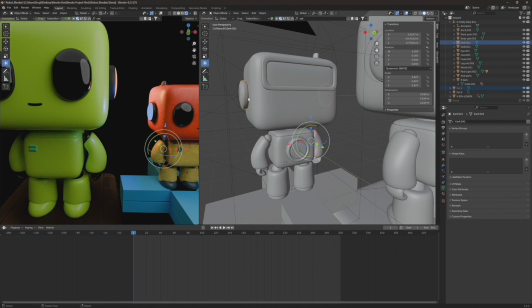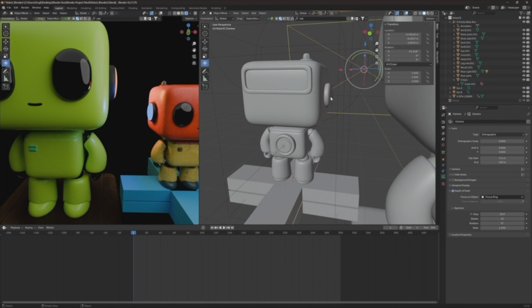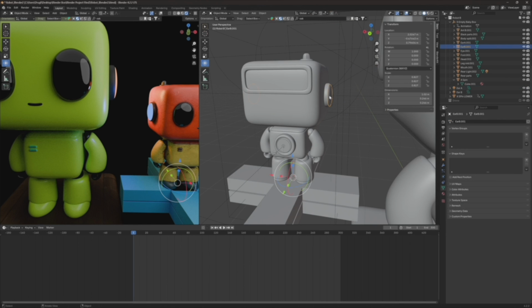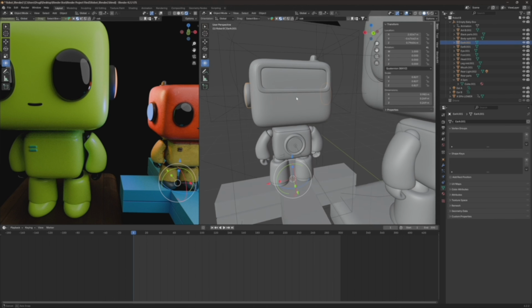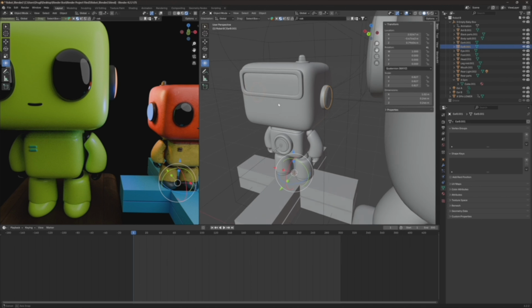Oh, I feel like I have, oh, both of them. Wait, did I do the wrong one? Oh, ear B. Ear A, ear B. Ear A. Why is that ear A? This should be ear A. Oh, you know what? Maybe they're both the same.